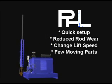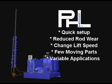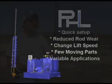Due to its flexibility, the PHL system can be utilized to pump oil one month and subsequently used to dewater a natural gas well the next. A conventional pumping unit takes anywhere from a day — a 10-hour day — whereas our Petro Hydraulic Lift System sets up in about one to two hours depending on location conditions. If it's ready, it doesn't take long. We can be pumping a well in two hours at the most.